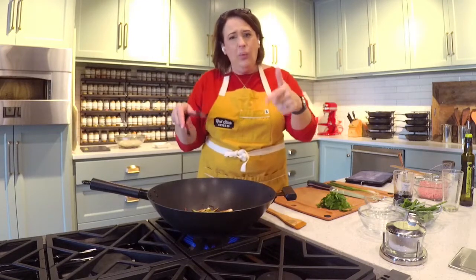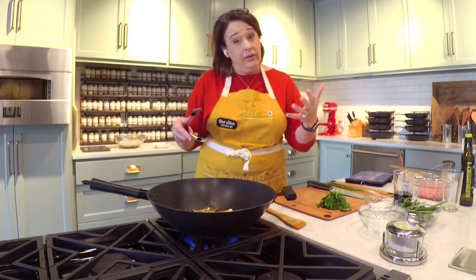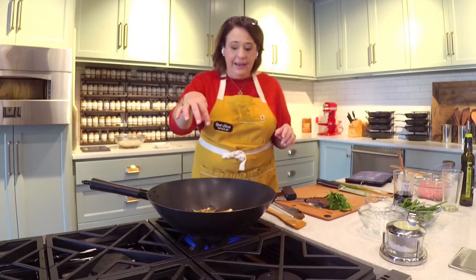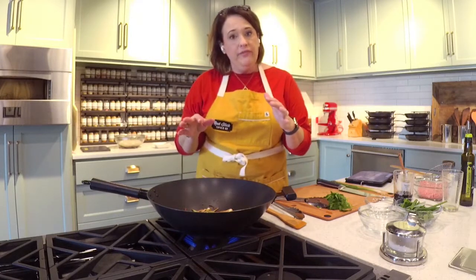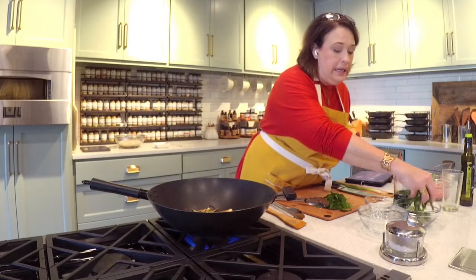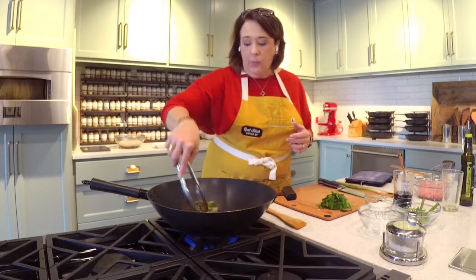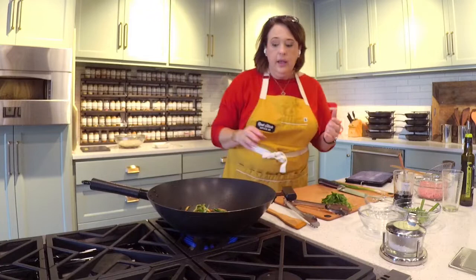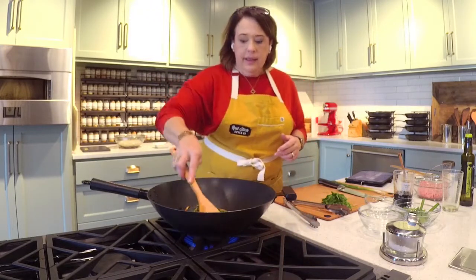If you're grilling at high heat, woks get really hot really quickly. Cast iron gets really hot really quickly. So you want to move away from your olive oil over to your higher heat oils, and avocado oil is a great one. There's one third of a cup of avocado oil in this skillet. My scallion whites went in, they're frying and browning. I'm going in with half of the green. You want to leave part of the greens raw because they go in at the end. They're going to fry briefly and get a little browning, then we remove them. We're scenting the oil with the scallions and it smells amazing in here.